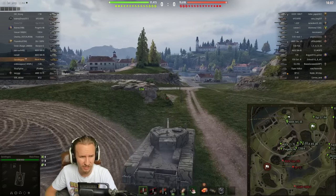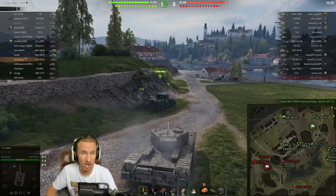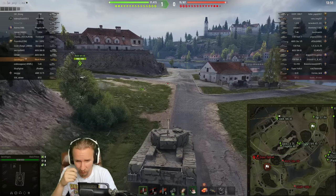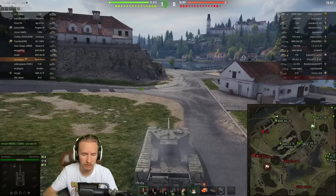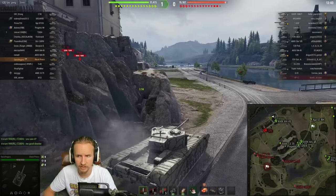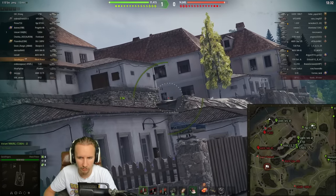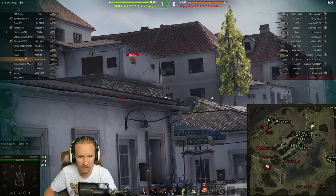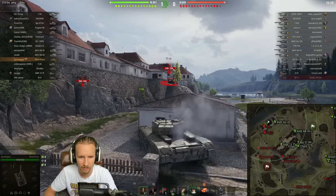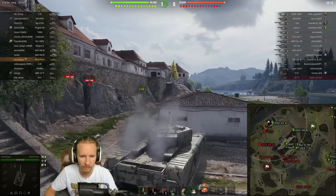This tank actually looks pretty scary now — 1,650 hit points, really good DPM for tier 7, and 239 millimeters of gold pen, apart from the horrible alpha damage of 150. Something like a T29 does okay with 240, but 240 is quite a lot more than 150. As long as you're firing on reload, just like in the previous two games, it doesn't really matter. Notice how the high tier tanks are glass cannons — the G-Saw and M5355 — so I don't have to worry about big brawlers out in front of me. But this T29 is in a great hull-down position, which is very intimidating.